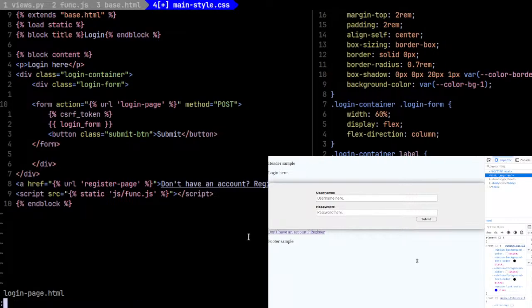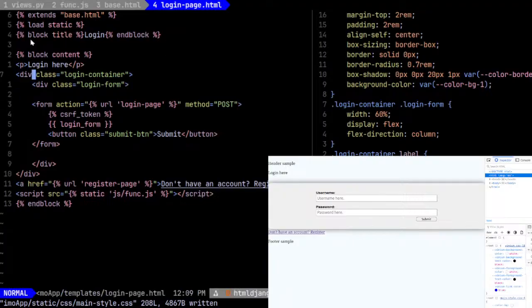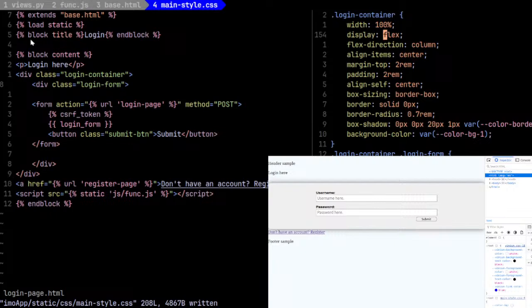Relative. Let's just do a block. Why is it not respecting the thing? Dot login form. Dot login container flex align item center.